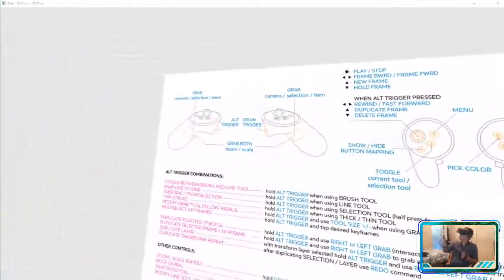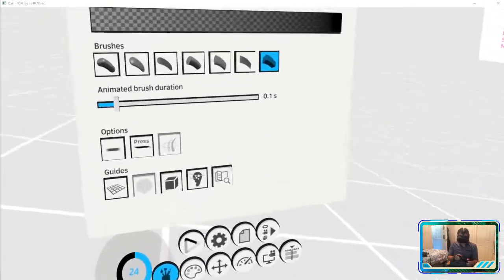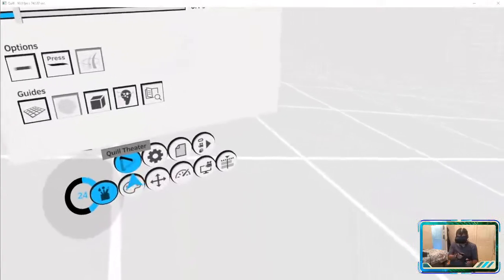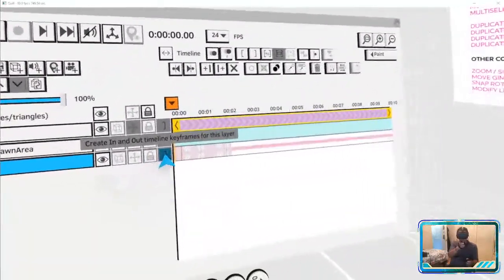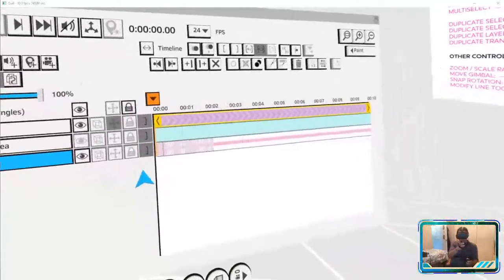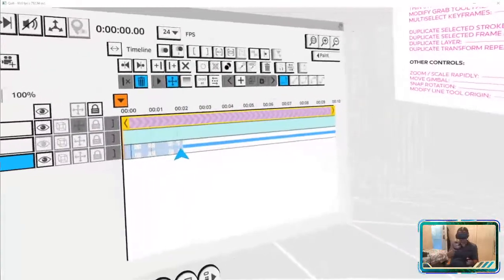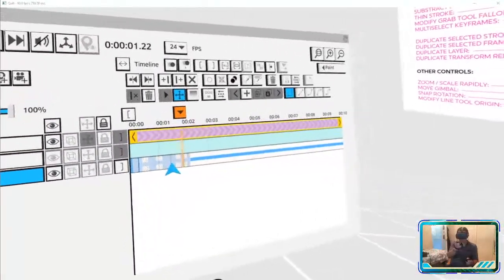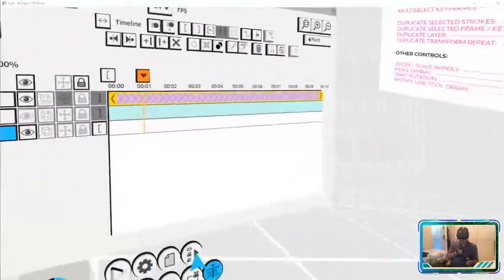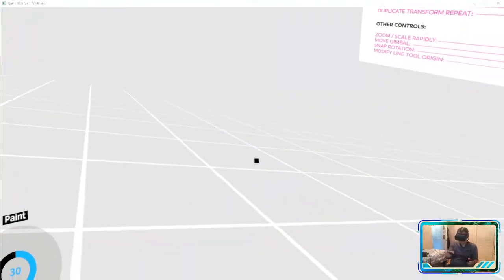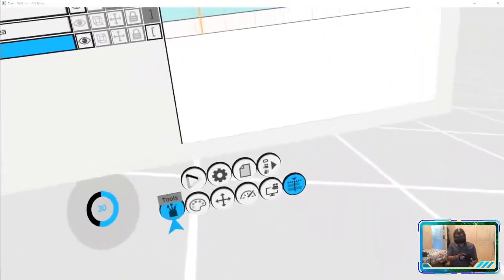Where is my draw functionality? Or did I affect the opacity? Maybe I am drawing, but the opacity is just, there we go. Create in and out keyframes. No, we don't want to do that. I thought I deleted those, right? Come back out. Oh man, we lost our ability to draw.